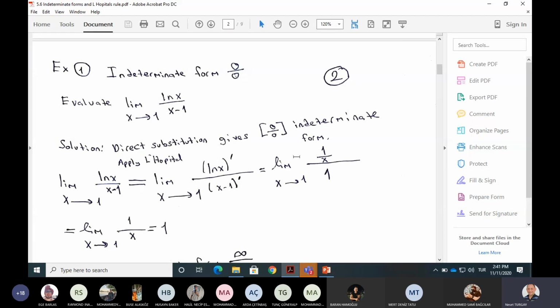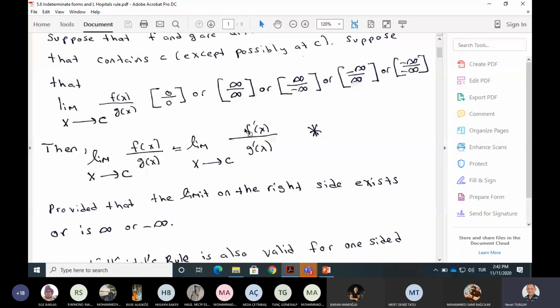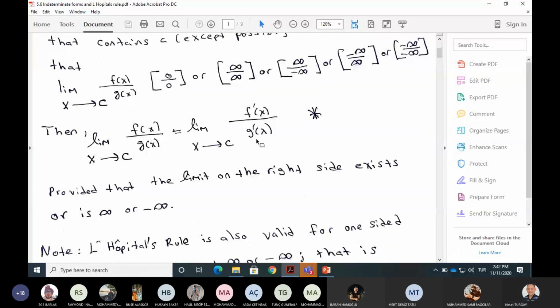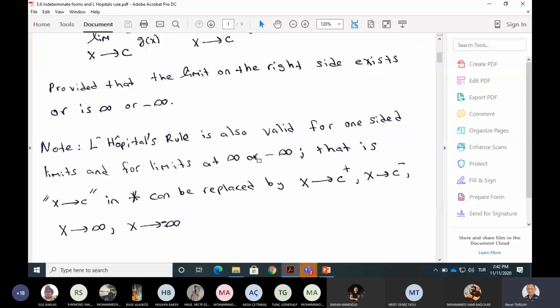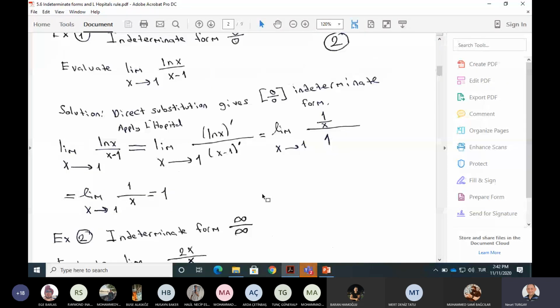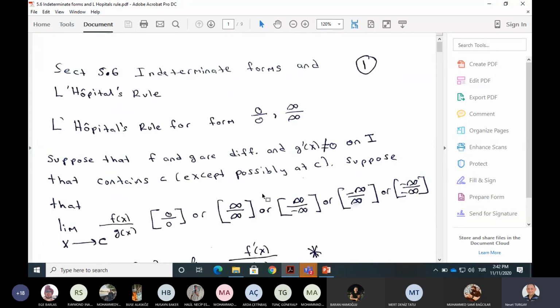My friend, I just want to tell something. Some students make this mistake. Beforehand, I want to stop this mistake. I'm not saying that you will do it, but maybe some of you. You are taking the derivative of the numerator and denominator separately. You are not taking the derivative of the whole fraction, because the rule says that you should take derivatives separately. I think you understand what I mean. My dear friend, again, L'Hopital's rule can be used only in the cases 0 over 0 or infinity over infinity.